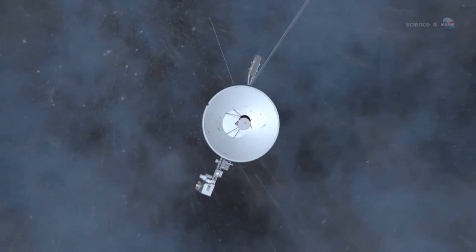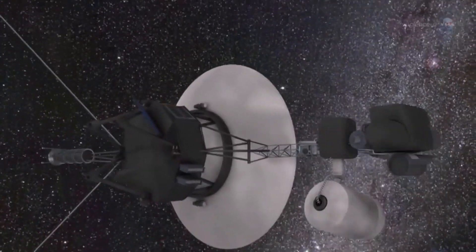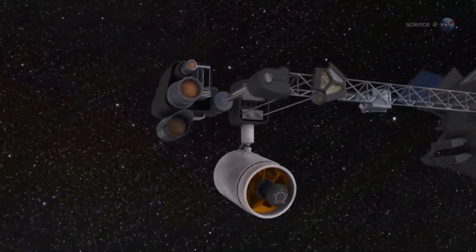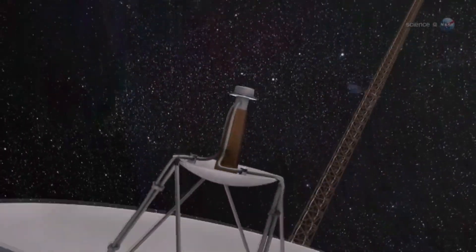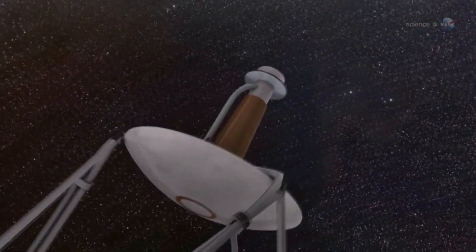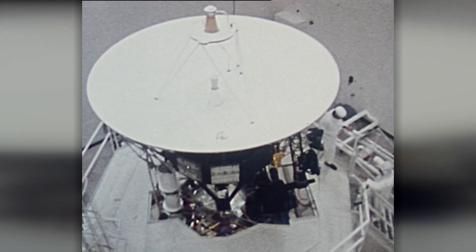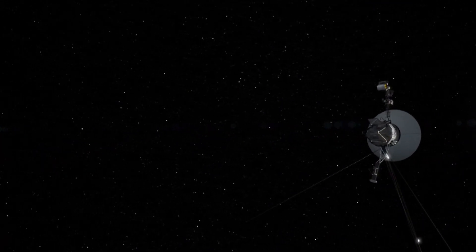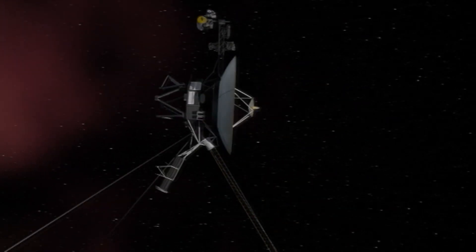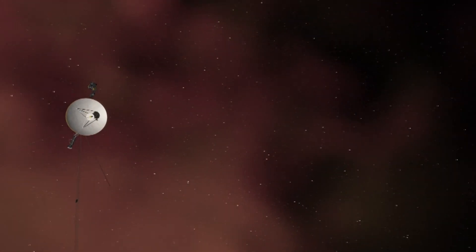In fact, just last week, scientists used data from Voyager's trip to Uranus to work out that some of the moons could be capable of supporting life. But recently, Voyager 1 suffered a malfunction and lost contact with Earth. The probe was only designed to last about five years, so NASA flight engineers thought maybe at last the probe was dead. But then, after a few days of silence, it phoned home with a backup radio that hasn't been used since 1981.